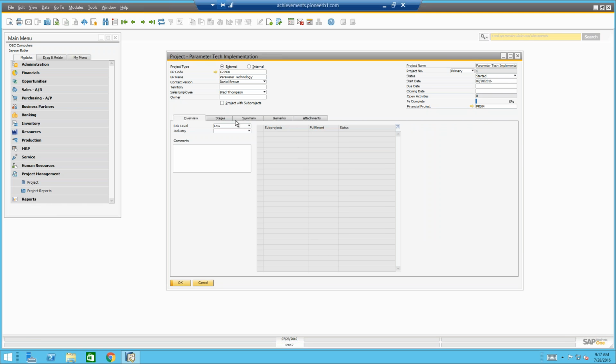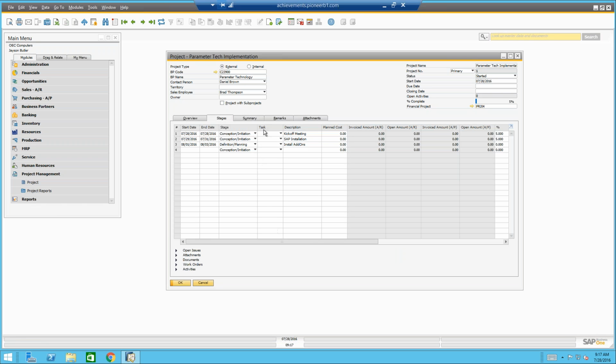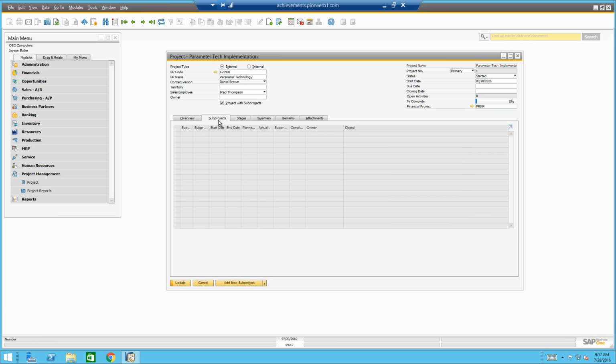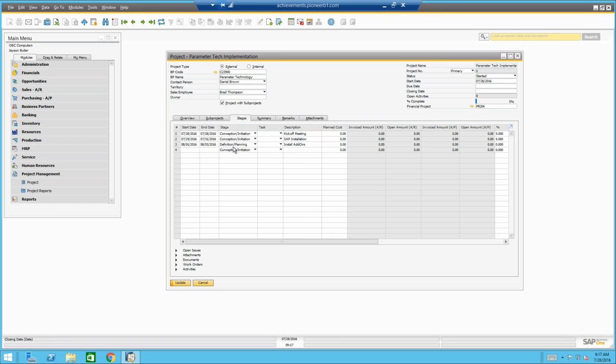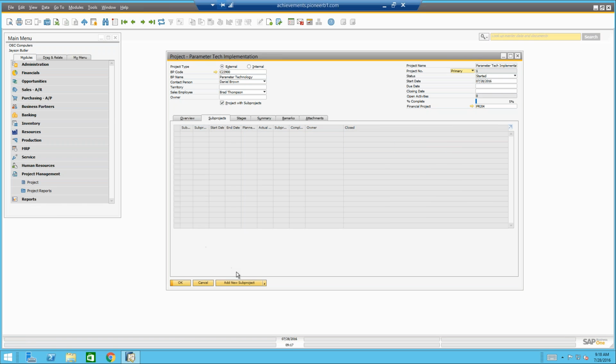And then let's take a look at the sub-projects. So generally the stages will do for everything, but let's say you have a stage that is kind of its own project. You can enable sub-projects right here. And then you would, I forget how to. Then you click on updates. There is a way to set a stage to be a sub-project. Oh, okay, here it is. That's right. So you would add a new sub-project.